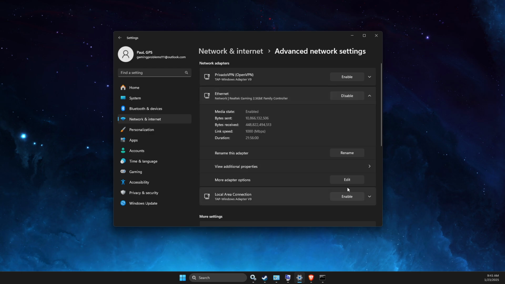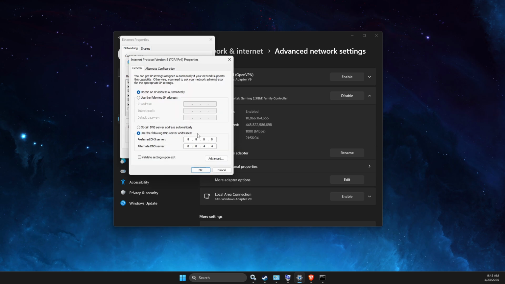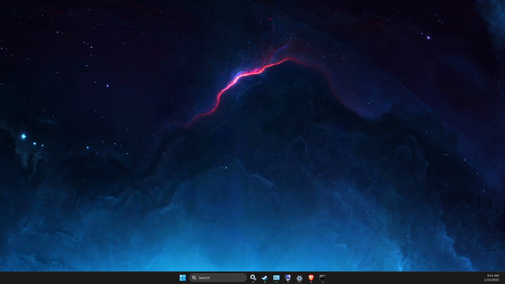Next thing, you can also change the DNS settings. Just find your internet connection, more adapter options, double click Internet Protocol version 4, and then use the following DNS server addresses and just write Google ones, right? 8.8.8.8, and on the alternate DNS server 8.8.4.4, and apply the changes. And now we can go with in-game settings.